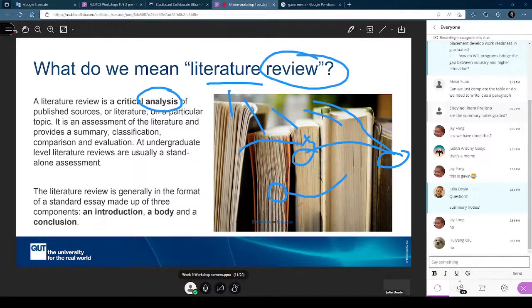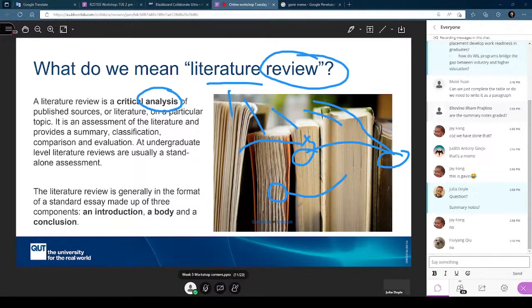I'm going to scroll down the document, and I'd like you to let me know in the chat box what you notice about it. Maybe it's different to your annotated bibliography, and how is it different? Maybe it's different to an essay. So how is it different?